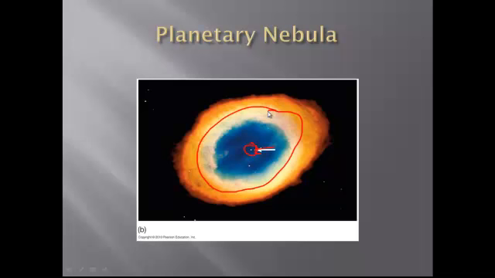Eventually the white dwarf will no longer be hot enough to heat up the material, so it will fade in color and fade to darkness, and it will slowly expand out into space, completing the life cycle of the stars, because it can then be used to form new stars.